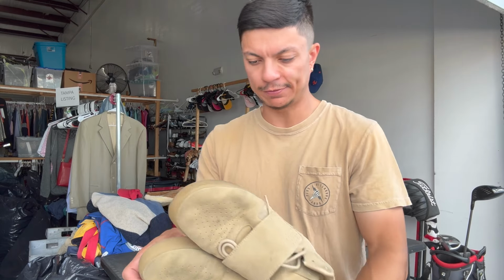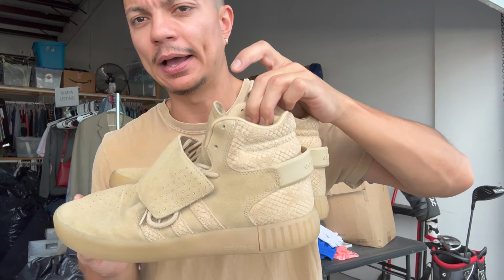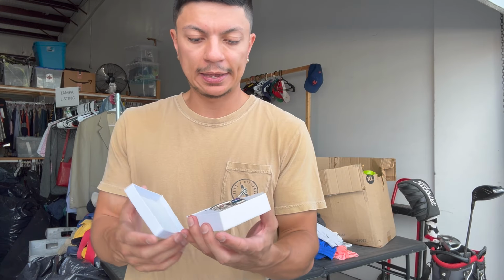And then the last of the shoes I got from that garage sale were these Adidas. I don't know why I picked these up. They look kind of cool. They kind of look like the early Yeezys back in the day, the Red Octobers, but obviously they're not Yeezys. They're in good condition though. Again, for $1, you cannot go wrong. Even if they don't do good on eBay, I could easily throw this on Whatnot and make a good little quick profit.